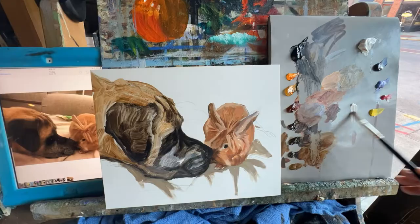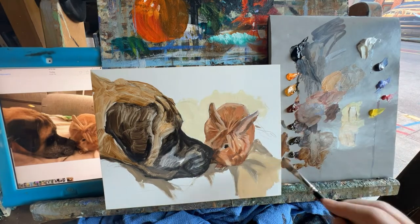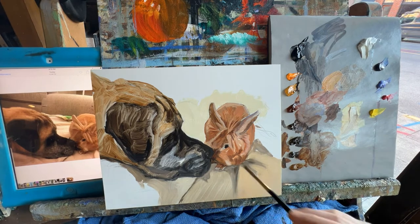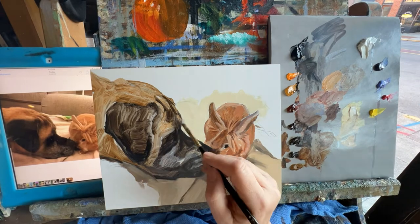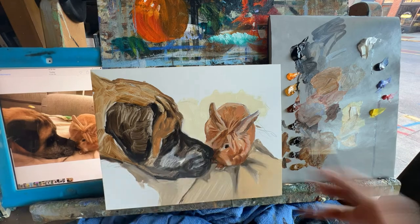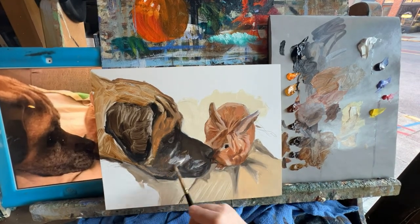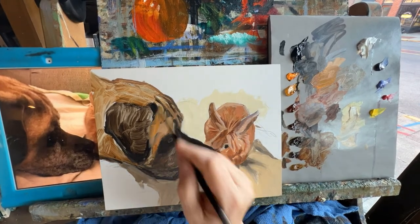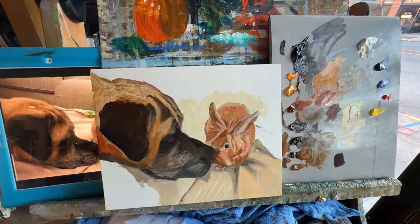And everybody knows I like to have a wet edge, so I've got to paint some of the background in. And my client did ask that I not paint the sofa and the chair and all the stuff behind them in the photo reference, but I am keeping it quite neutral and keeping all the colors basically the same, because I think that makes for a very homogeneous looking piece. But I do have to have my wet edges to work into and to make corrections. And so oftentimes I'll use the background colors to reposition an eyebrow or lengthen another area.